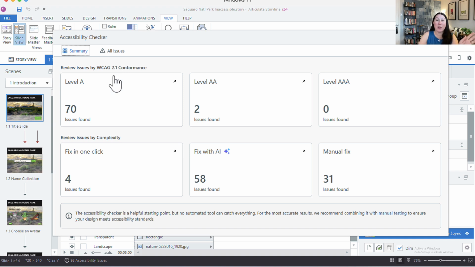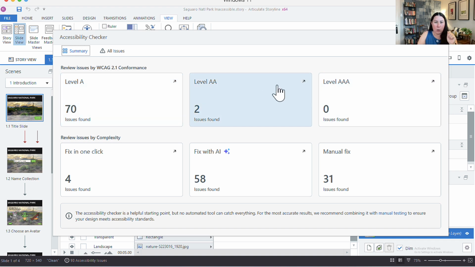Now, you got three options here: Level A, Level AA, Level AAA. Level AAA, these are the highest possible accessibility guidelines. Level A are the lowest. Right here, just right, Double A, these are the requirements under Section 508. That's a federal legal requirement. So WCAG 2.1, Level AA. Okay, so that's what that means. I wanted you to know what all of that meant.